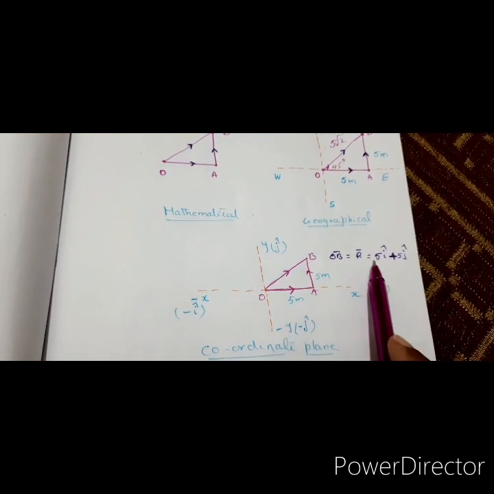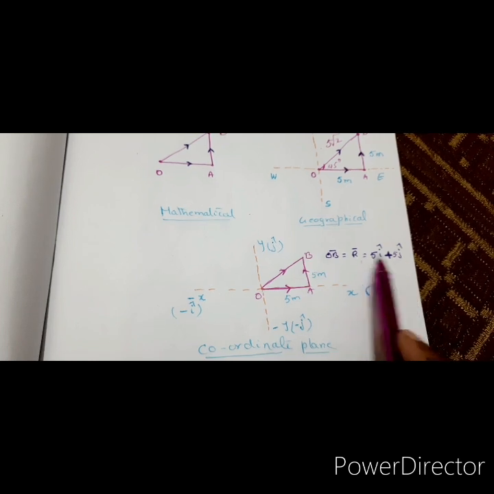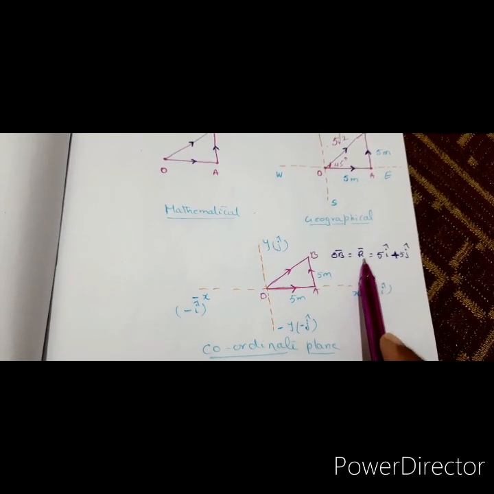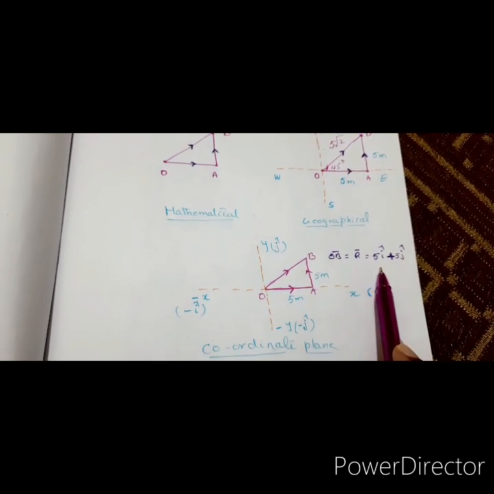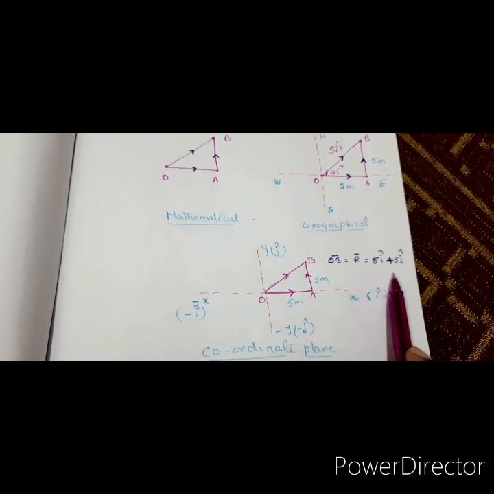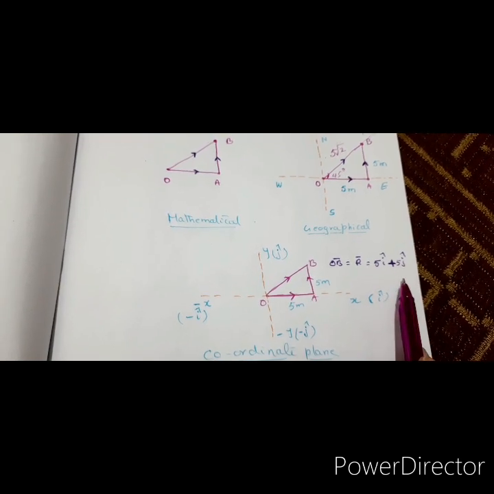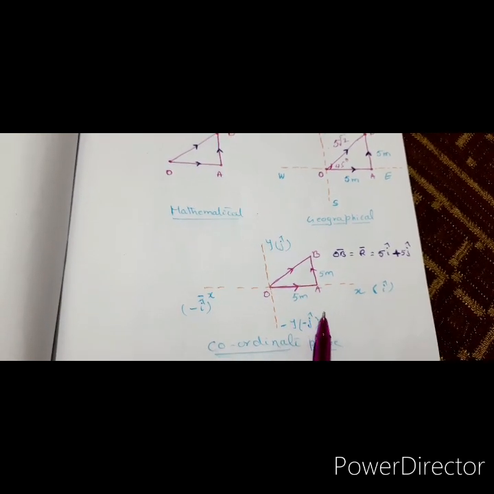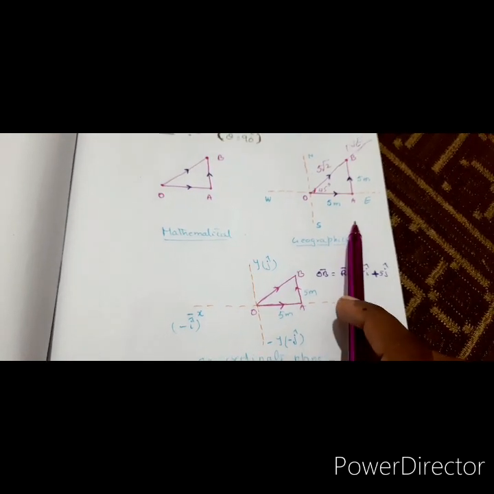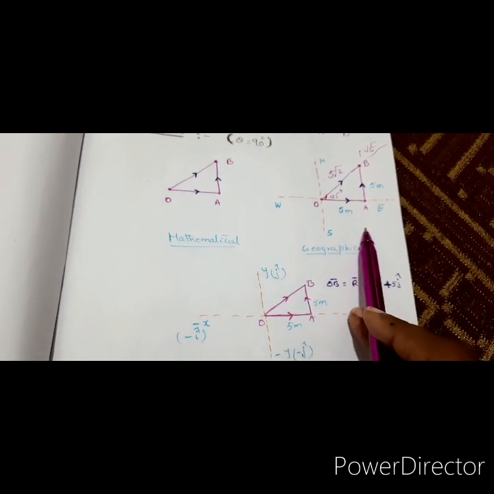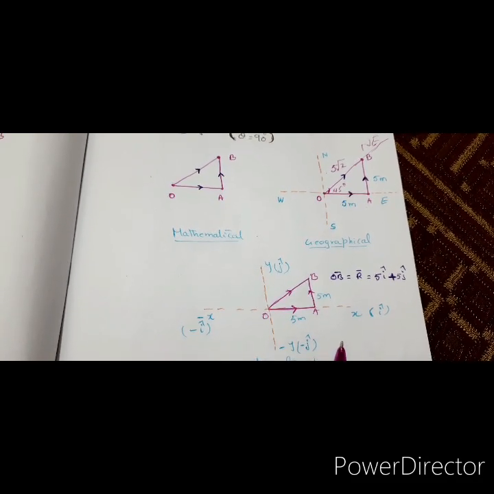So along x it is 5i cap. Along y it is 5j cap. The sum of these two vectors is the resultant. I have only represented it, and you all know how to find out the magnitude of it, right? Root of 5 square plus 5 square, it is 25 into 2 under root, or 5 root 2. So this is how you can solve. This is how you can directly do it using Pythagoras theorem, and geographically, if the directions are asked, and if it is along the Cartesian coordinate system.